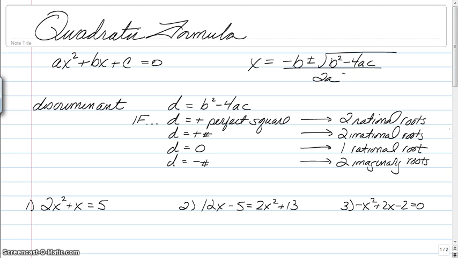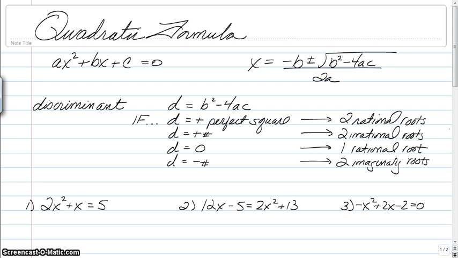But by now, you should probably have the quadratic formula pretty drilled into your brain. So then we have the discriminant. That might be a little bit new for you. The discriminant is just the inside of the radical, b squared minus 4ac. And what that tells us is if you have a perfect square on the inside and it's positive, you will have two rational roots. If you have any other positive number, the discriminant, you'll have two irrational roots. If your discriminant is 0, you will have one rational root.